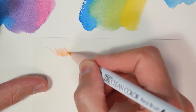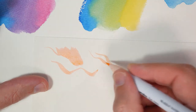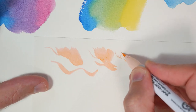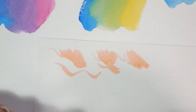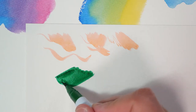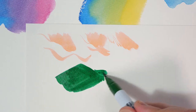Okay, so this is really much more of a soft tip. I can do this kind of lines a lot easier. It feels like a really soft watercolor brush, like a Kolinsky brush, maybe size 2. And you can get the tip really thin, but also go really flat. And from what I can see here, I can paint without making these marker-like lines. Okay, this actually looks really encouraging.